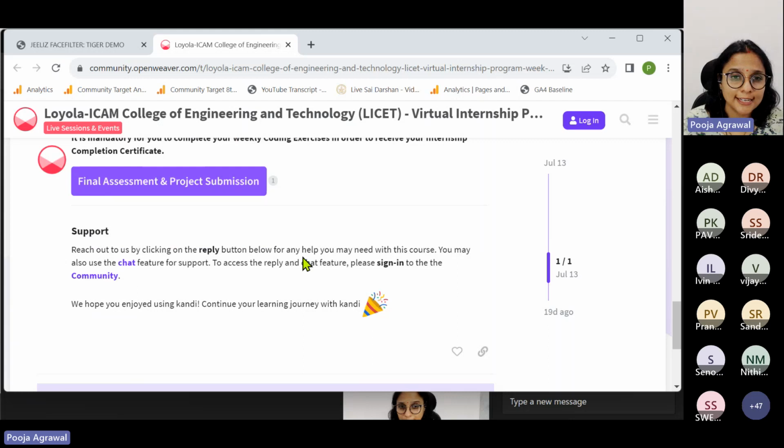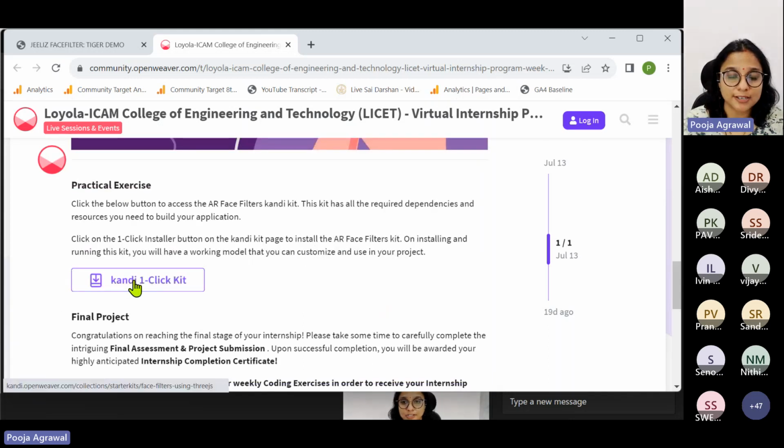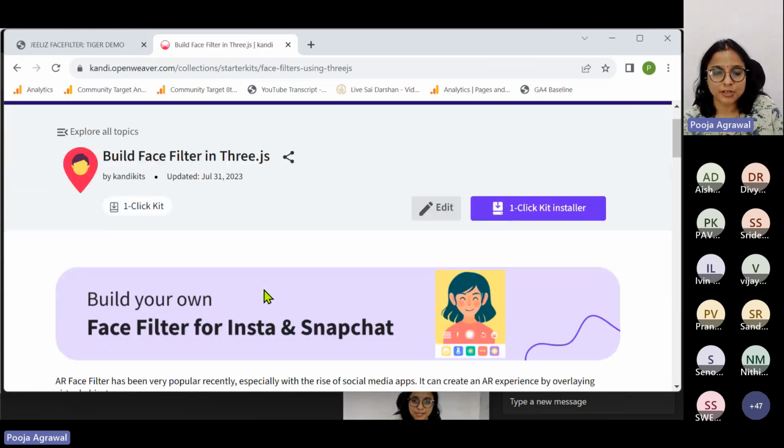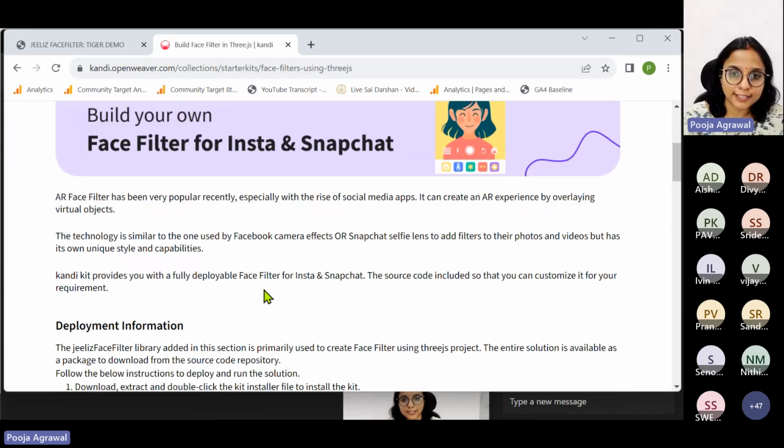But before that, let's get to the kit page. For that, we just have to check out this practical exercise section and click on the Candy One Click Kit. This takes you to the kit page where we have listed that you have already experienced these face filters when you use your Instagram, Snapchats, and even these virtual try-ons that you check out these days, where you are able to get an outfit tried on.